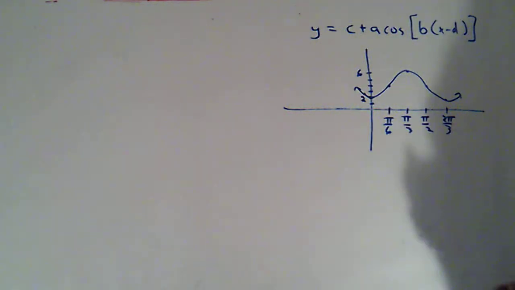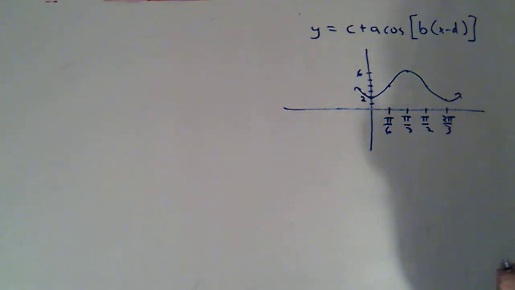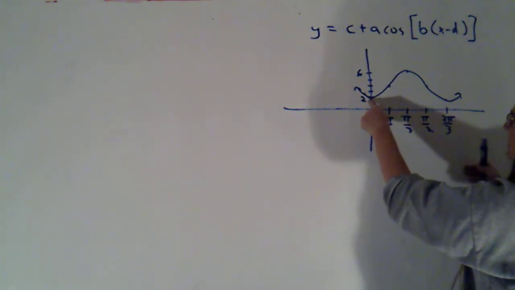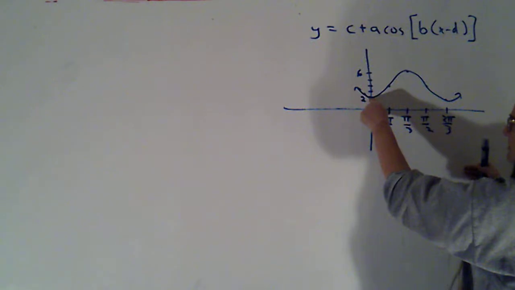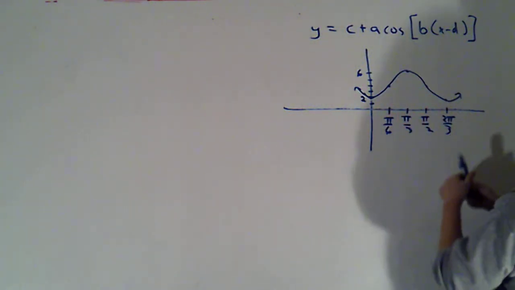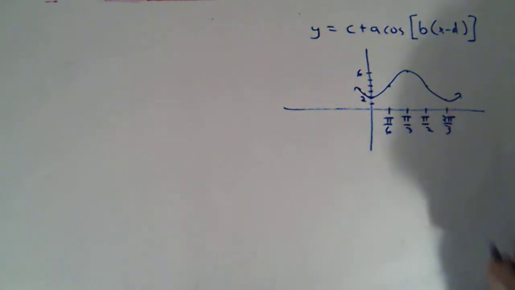Okay, so I'm looking at this one as a transformation of the cosine graph. So I know I want cosine to start at either a high value or if I flipped it, a low value. Looks like I can actually start here at 0. That would be at a low value, the point 0, 2. And we come back to a low value at time 2 pi over 3. So I'm going to view that as my one period that we're looking at.